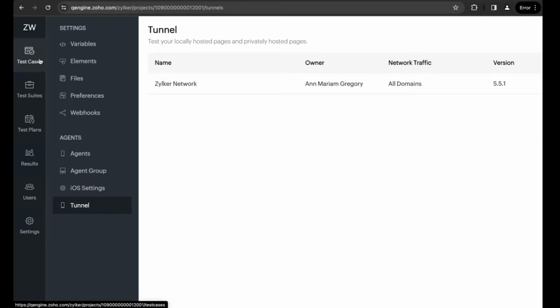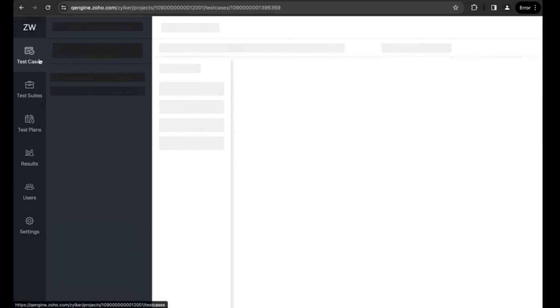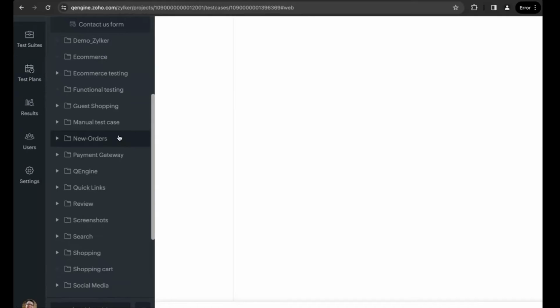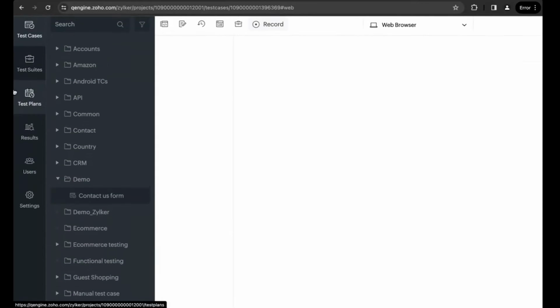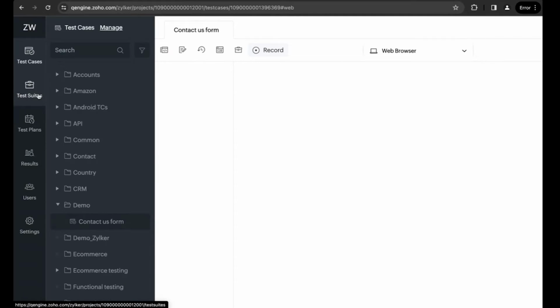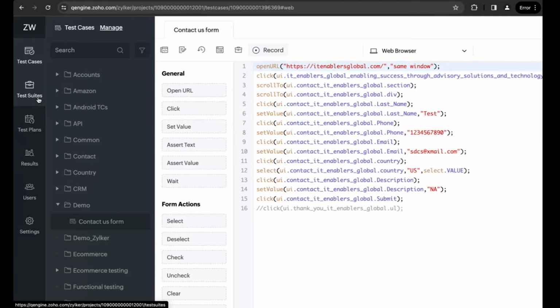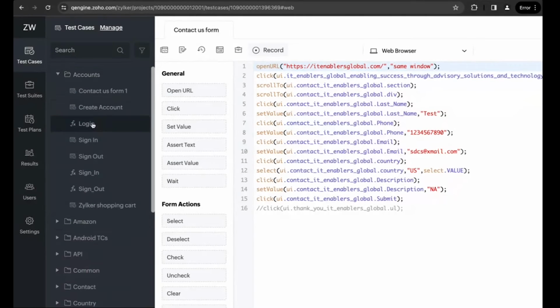So now let's quickly go back to the test cases because we are more interested in test case creation. So this is the flow. You'll be creating a test case, and then placing them inside a test suite, and then finally all the test suites will be placed inside test plans, and then you'll be executing them, and you'll be looking at the results, and finally you'll be collaborating within the team to discuss the results and probably the next step forward. So now, within a particular test case, let's say I'm selecting a particular test case.